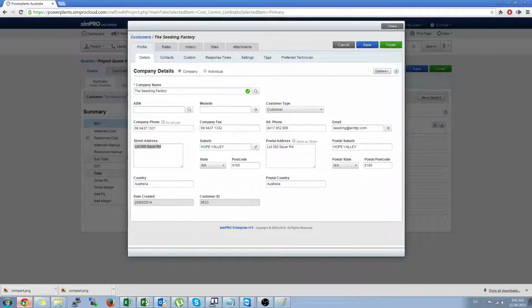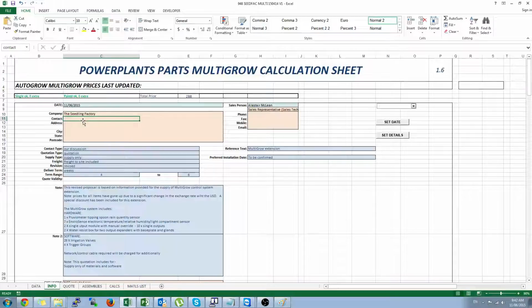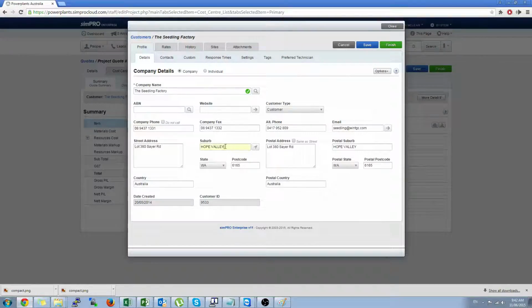Address is... state is WA. What does it say here? Hope Valley is the area.